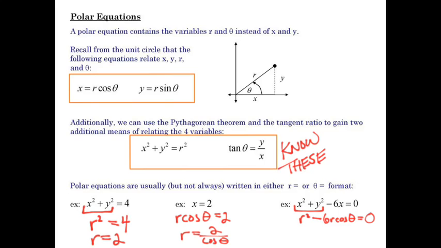And then for x, I put in r cosine theta. And then I get something with r where I can factor pieces out and get an equation with just r and theta. And that allows me to solve for r. So if those are 0, right, then r is 0, or r is 6 cosine theta. So that's how I can use my values to solve equations. Alright, know the other way as well.